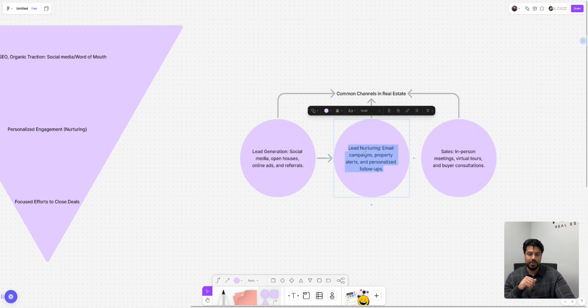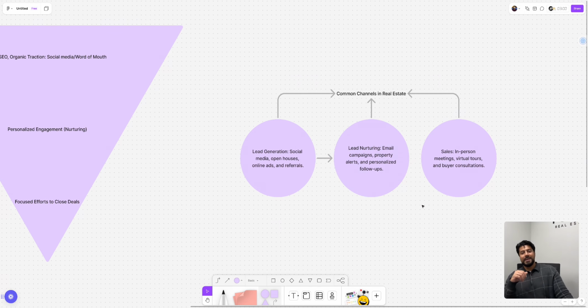And then lead nurturing, we've gone through this. So that's your email campaigns. You want to base it on the authority that they have and also how ready they are to go. So if it's a hotter lead, you want to set up your email campaigns to follow up every single day, every other day. If they're a little bit colder, maybe bi-weekly, maybe monthly as well.